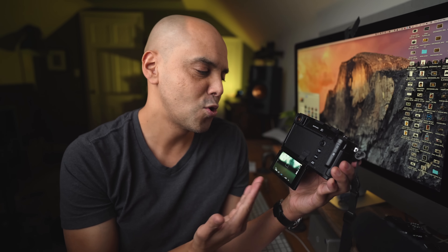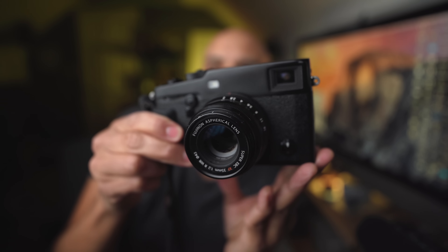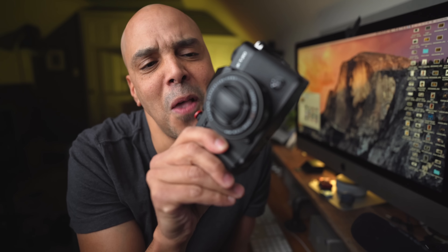Obviously you can shoot this camera like a regular camera — it still has the screen, you just have to put up with it being at the bottom. If you're okay with that, you can have the normal LCD experience. The other way is to forget the optical viewfinder and just use the EVF — you can shoot and play back images through it, a full EVF experience. The matte black version of this camera is just super beautiful, and arguably this and the Fujifilm X100 series are the most beautiful cameras.